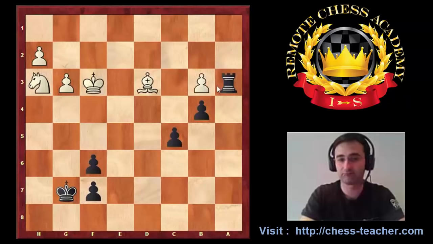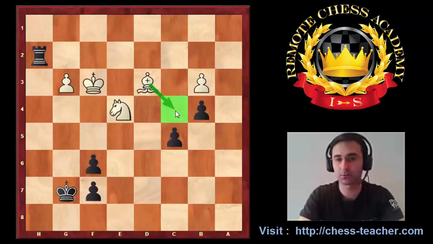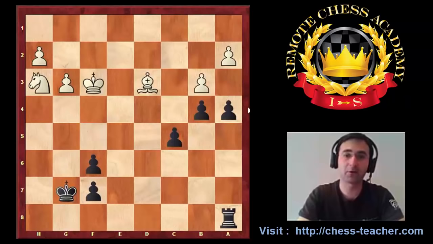The last logical option looks like it's rook h8. Okay, it's possible to win the h2 pawn, but once again, white fixed the pawn structure. Bishop goes to c4, and I really doubt that black will survive here. And finally, we see the perfect solution. Before playing a3, we don't lose a tempo and immediately start with this c4 sacrifice.